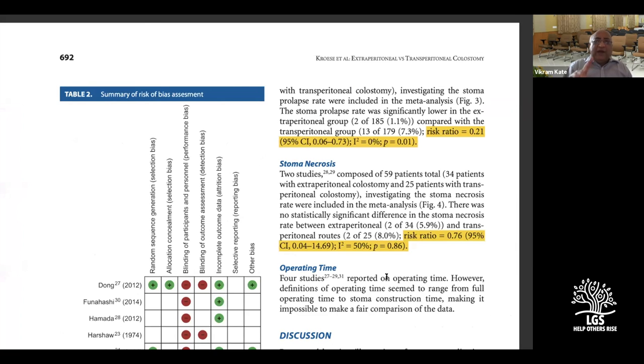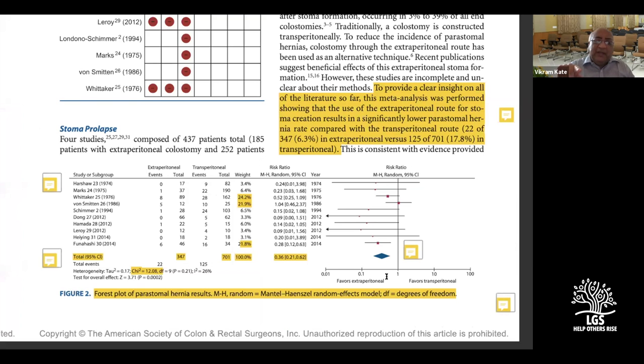Now why the studies are homogeneous in this particular publication is because they have put very stringent inclusion criteria: that they should have this primary outcome, these secondary outcomes. Once you put it like that, that's an excellent way of selecting the studies. And the only thing they have done is they have widened the net. They have taken the last 50 years or 40 years, whatever it is. So once you take 30, 40 years, they have got enough studies to carry out a meta-analysis.